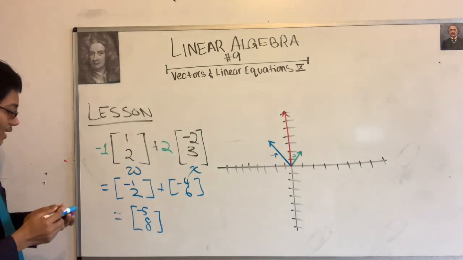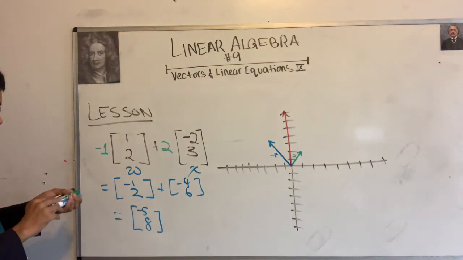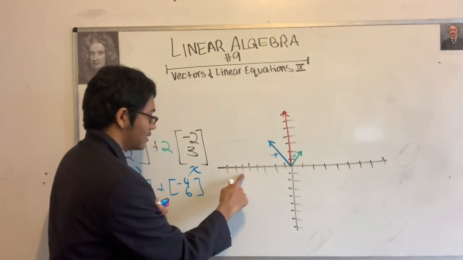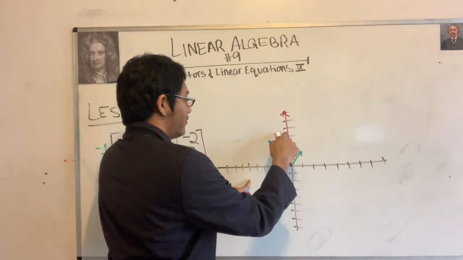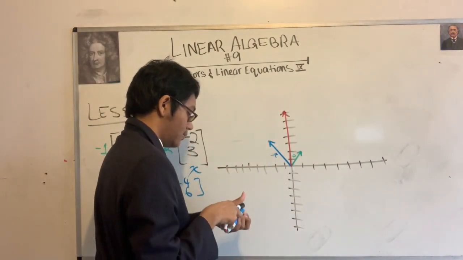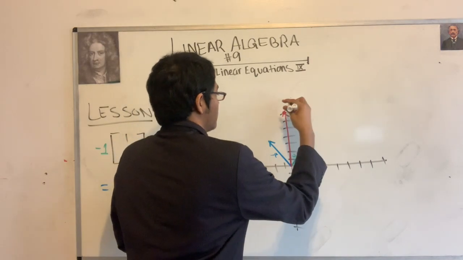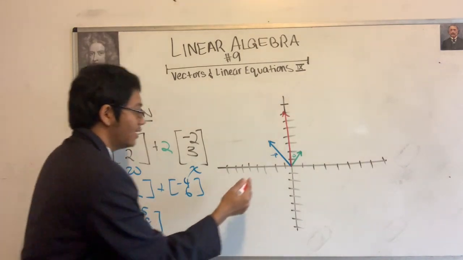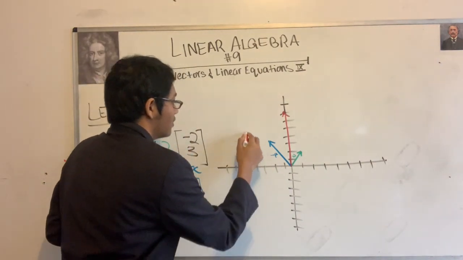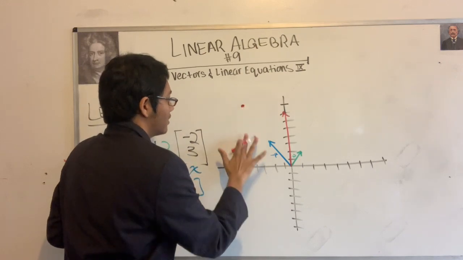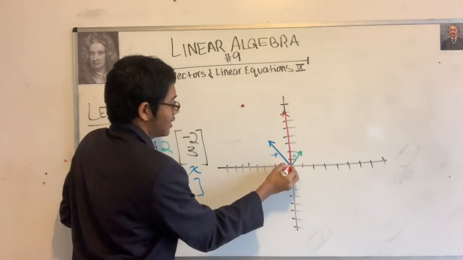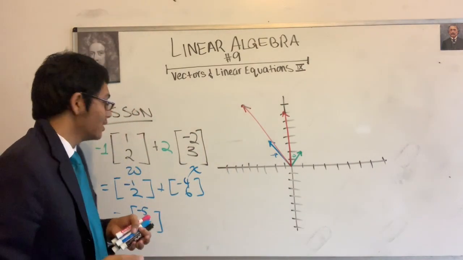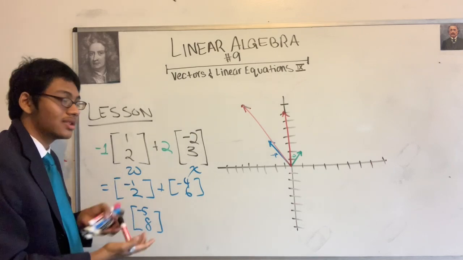I hope I have space to draw it. So let's see. Where is -5, 8? You didn't draw enough tick marks on the y-axis. Oh, 1, 2, 3, 4, 5, 6, 7. He's right. So let's add one more tick mark on the y. So we go to -5, 8, right? 1, 2, 3, 4, 5, all the way to here. So my resultant vector is something like this. I got another red vector using another linear combination of these two vectors.